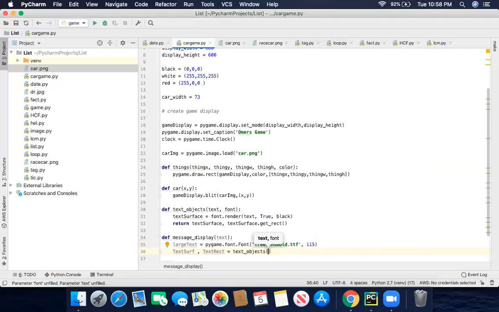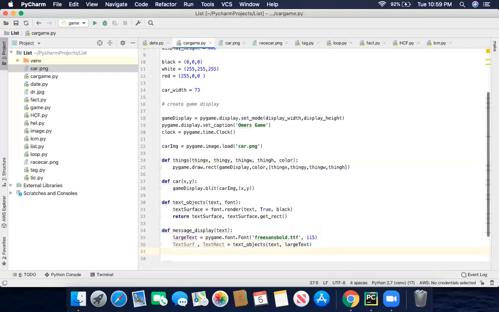Our car image which we uploaded is like our first object, and our second object is Umar's game. So my first object is the text which is going to be displayed, Umar's game, and the second one is the large text, which will show us our game is over, or our car has crashed into some wall.